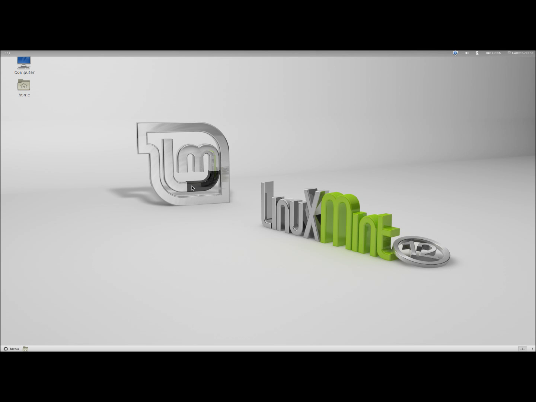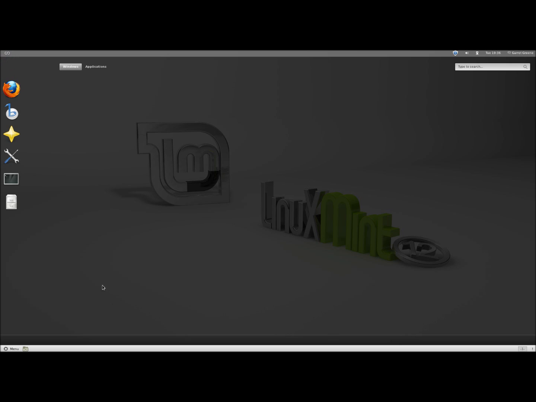If you just bump your mouse cursor up to the top left side of the screen, you don't even have to click, you get a nice menu here, and you can search for applications. You can automatically run some applications from here, like the Banshee Media Player.